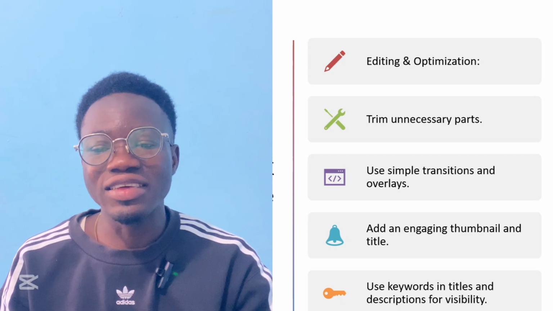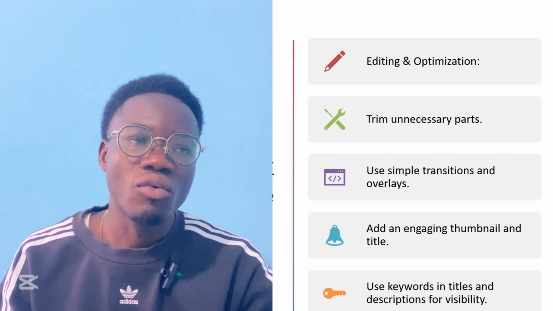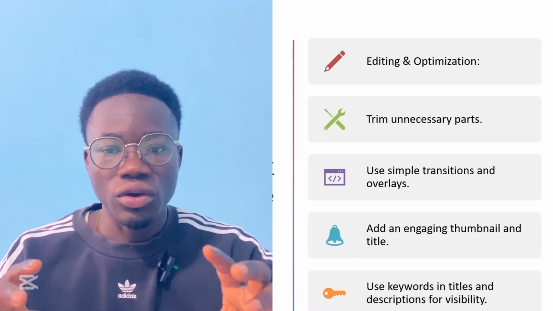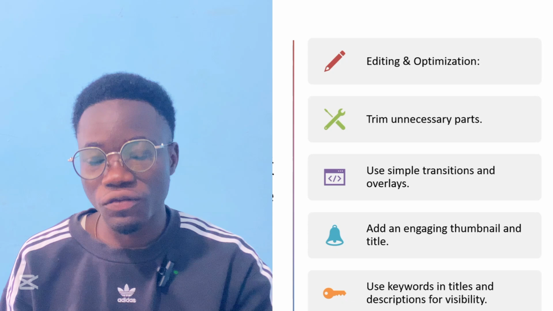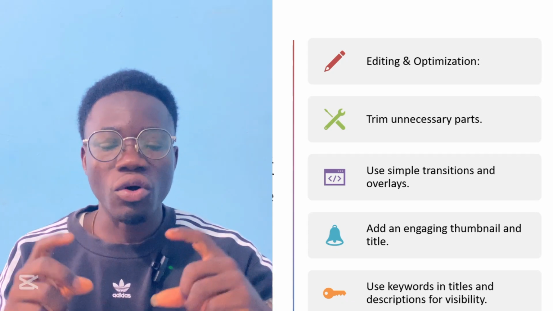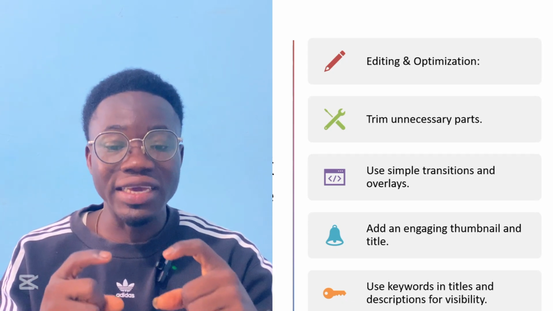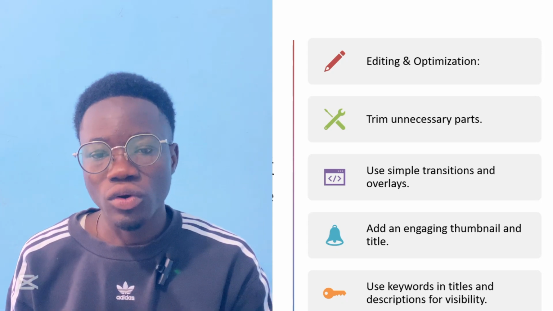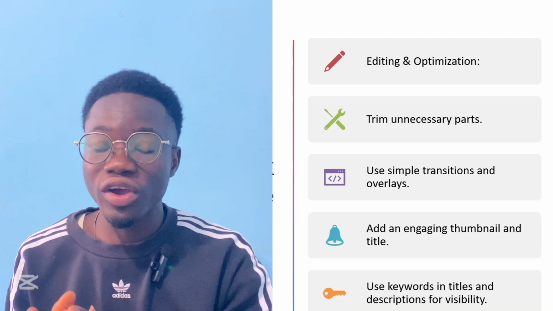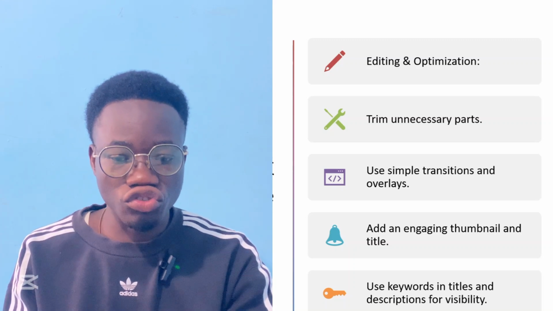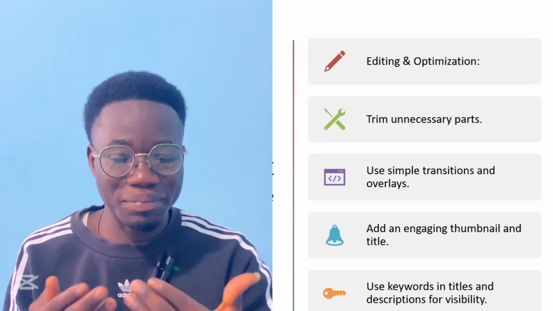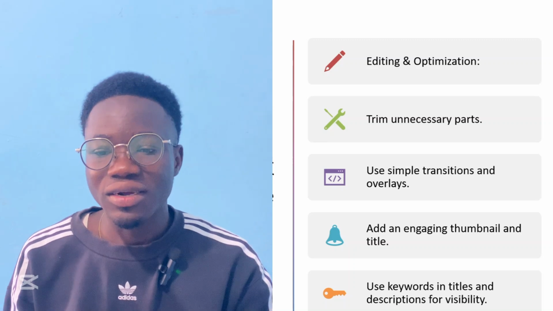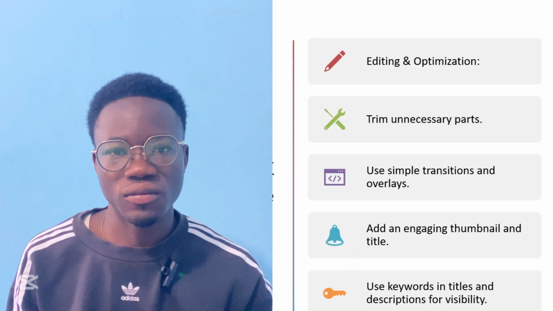Now, add an engaging thumbnail and title. So you need to create a thumbnail. When we talk about a thumbnail, it's the picture you see on the YouTube homepage when you are searching for any video, right? That first image is what we call the thumbnail. The thumbnail must be very engaging and contain your title so that it can hook people to your video. The thumbnail tells the viewers what they should be expecting in the video. So if it's clear and able to hook the viewers, then you are going to get a lot of people attracted to your channel.